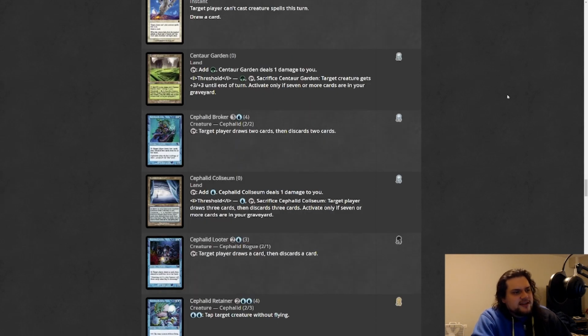Right below, we have the blue Threshold land. This is the best one. So pay a blue, tap it, sacrifice it. Target player draws 3 cards and discards 3 cards. Worse Ancestral Recall, but drawing 3 cards is just really good, and then discarding any Madness cards maybe, or any Flashback cards. I like it.